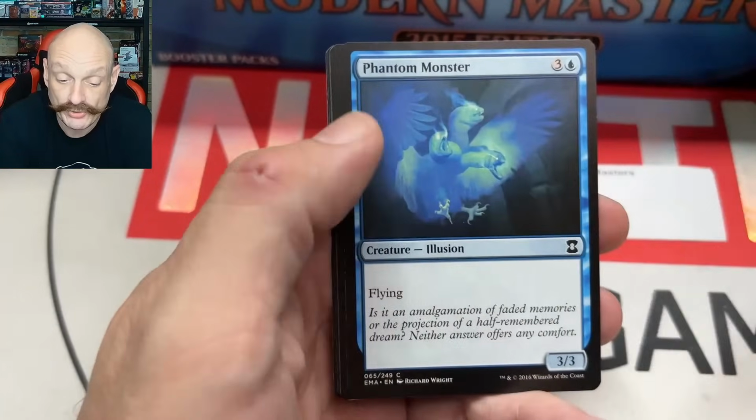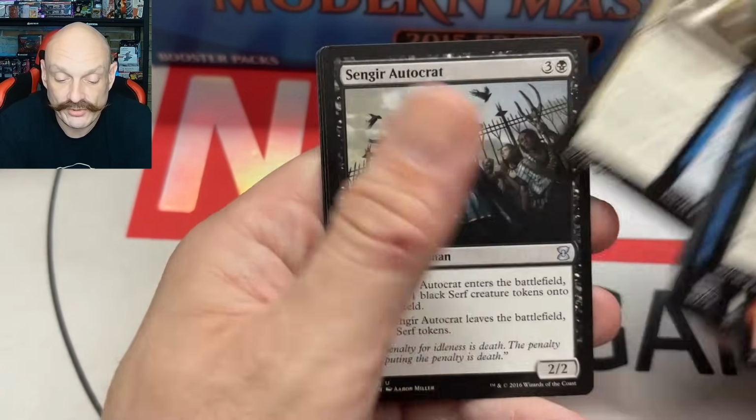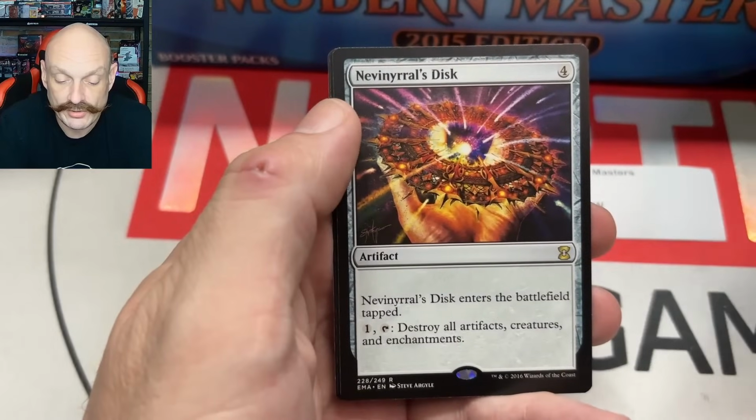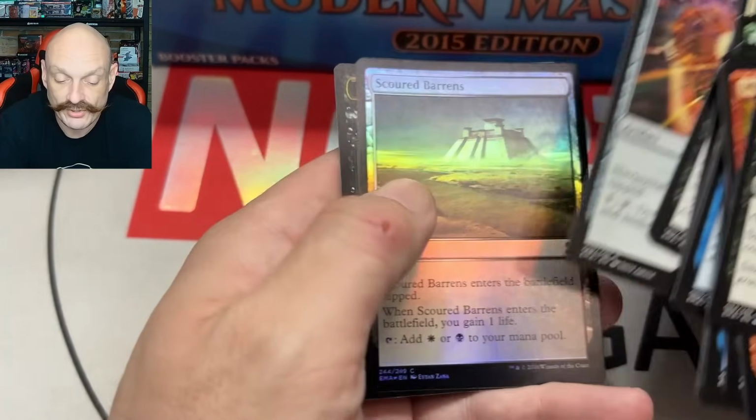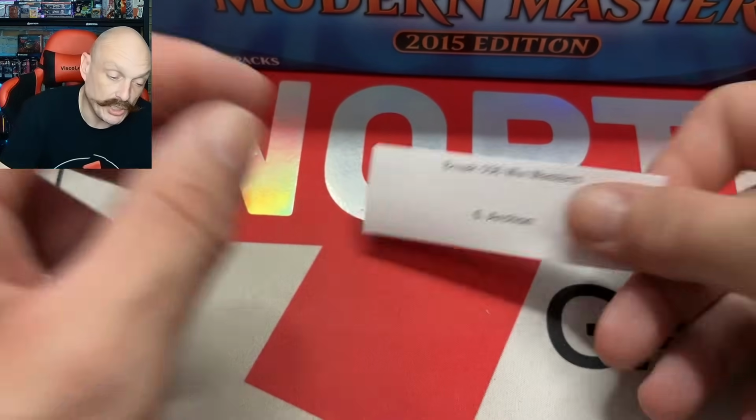Yeah. Nibble Mongoose. Reg's Fog. Jugs. Face Fetters. Aristocrat. Disc. Scour Baron. You got the scours. Oh boy. Archon. Let's do it, buddy. Good luck.